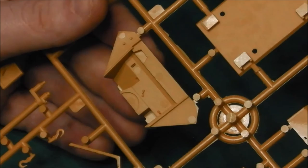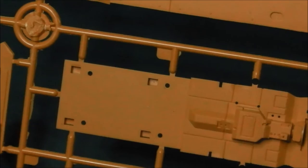What else do we have? The front armor plate for the vision ports for the driver and co-driver. The thing I find with a lot of AFV Club plastic is it's somewhat brittle, so be a little bit careful removing these from their sprues. They will snap just to mess with you.